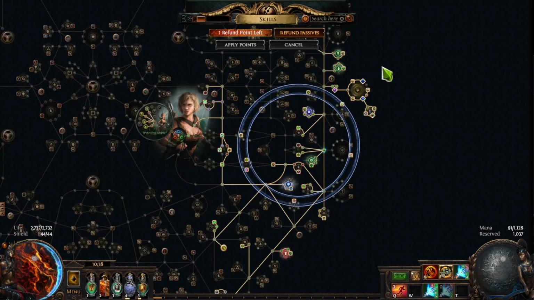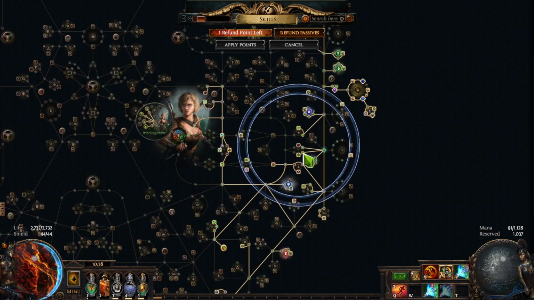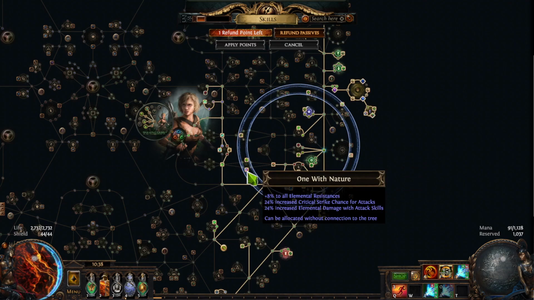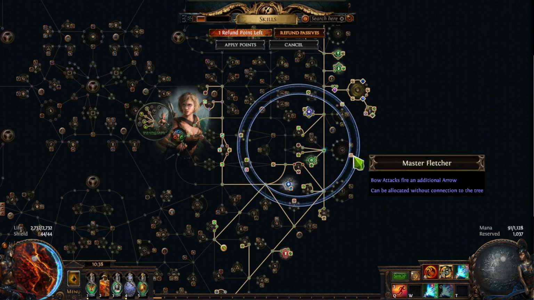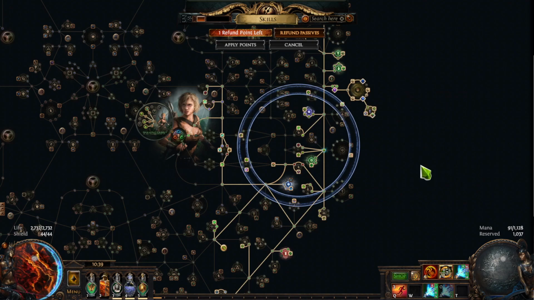Other than that, I generally get life where convenient, bow damage nodes, and spell suppression. I've also spec'd into watchtowers for totem DPS and +1 totems. I have a Large Ringed Thread of Hope so that I can pick up Quick Step, One with Nature, Aspect of the Eagle, and Primeval Force, all of which give me DPS, resistances, and spell suppression. I use it to also pick up Master Fletcher and Multi-Shot for 2 additional arrows, which is absolutely huge. And lastly, I use it to pick up Piercing Shots for some help with clearing packs more easily.